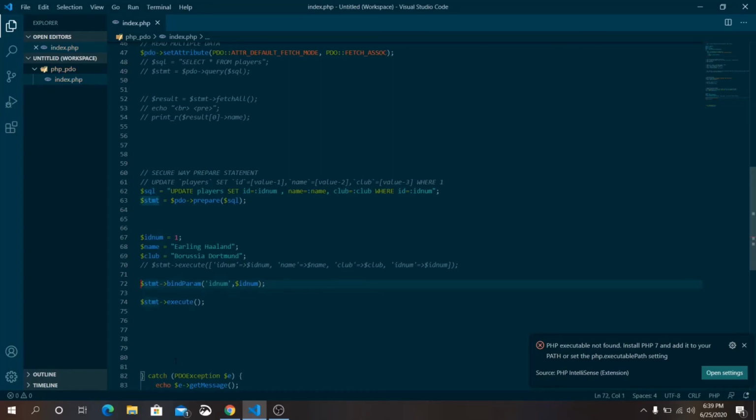Copy and paste it below 3 more times. No, actually paste it 2 more times. Okay, change it to name, change it to club.